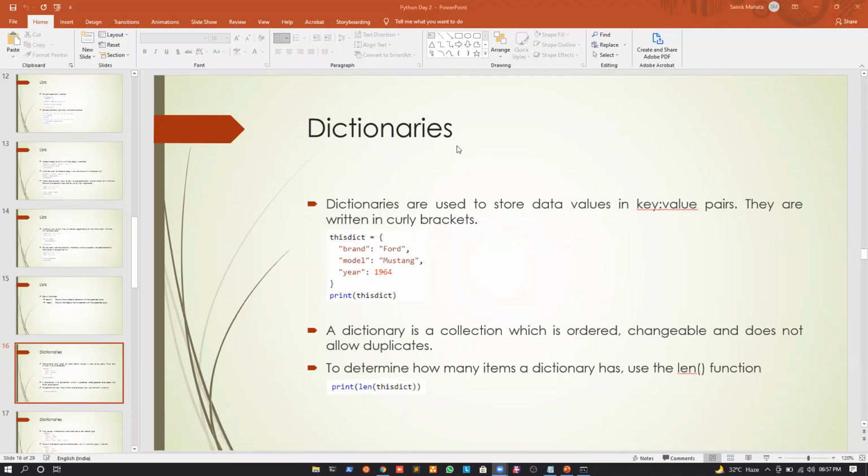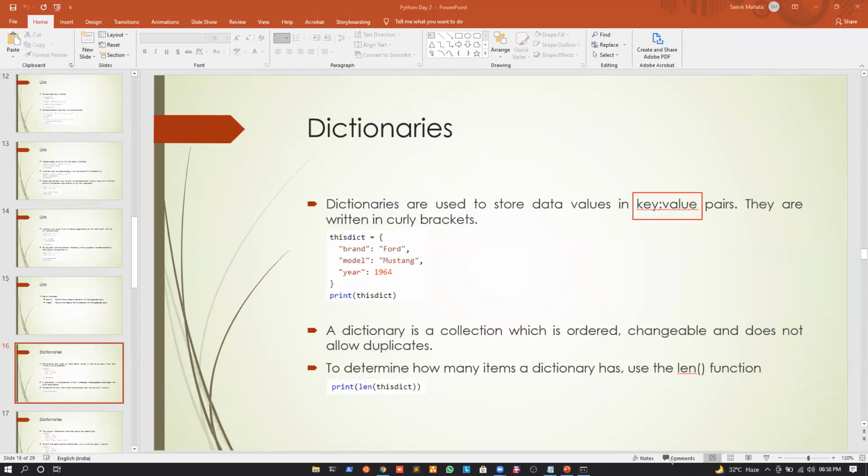By definition, a dictionary is used to store data, but the most important thing in this definition is that it will store data in the form of key value pairs. So this is the most important thing. Just a second, let me annotate this. So this is the most important aspect. Dictionaries are used to store data, and this data will be in the form of key value pairs. Whenever we write a dictionary, it will always be written in curly brackets. If you remember, when we talked about lists, we said that a list is denoted using square brackets. But dictionaries will obviously be denoted using curly brackets.